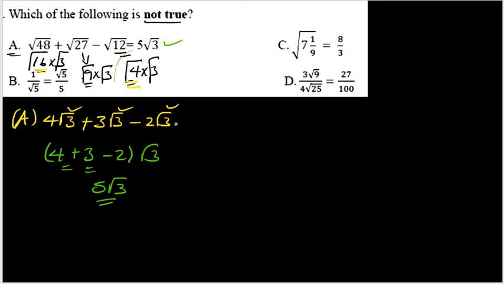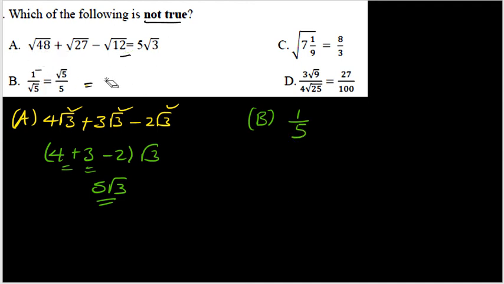That's correct. When you go to choice B, it is 1 over root 5. Okay, let's rub it to make it visible, this part. What does it say? 1 over square root of 5 is equal to square root of 5 over 5. We can do it in two different ways. First method, we can multiply the numerator and the denominator of the first one by radical 5, root 5 over root 5. Root 5 over root 5 means it's 1. So multiplying a number by 1 has no effect. So I can multiply the numerator and the denominator of the first fraction by root 5.